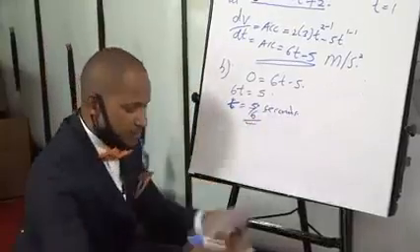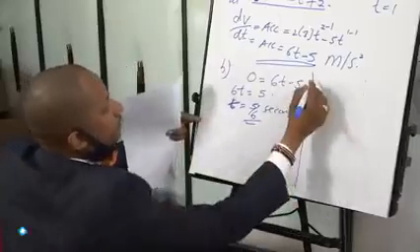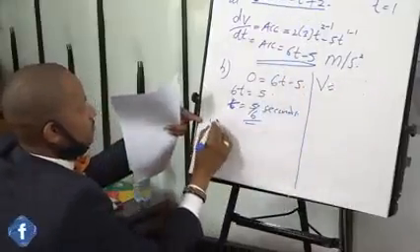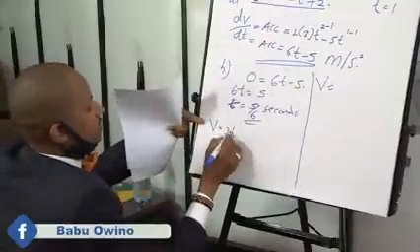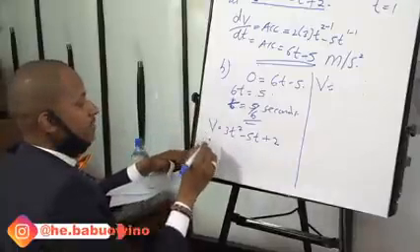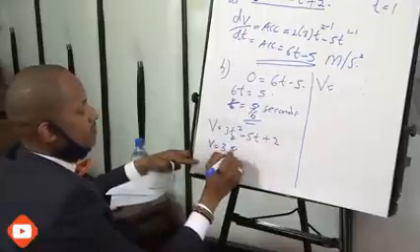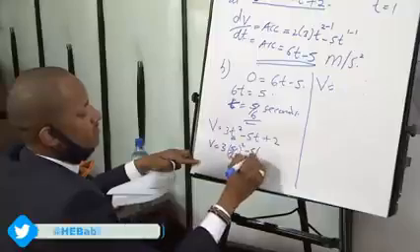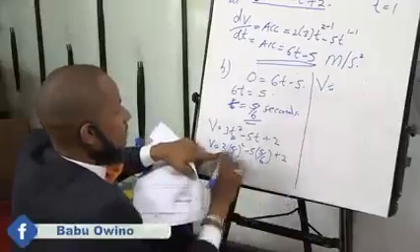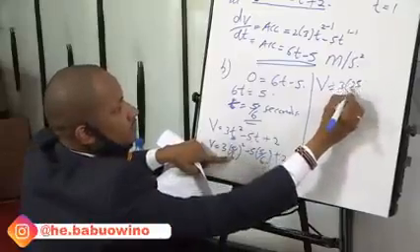But this is t, although the question wants the velocity when acceleration is 0. Therefore, the velocity from our equation is 3t squared minus 5t plus 2. From here, velocity is equal to 3, but the value of our t is 5 divided by 6. It's squared, minus 5 into 5 divided by 6, plus 2. So from here, our velocity equals 3 times 5 divided by 6 squared. 5 squared is 25, 6 squared is 36.